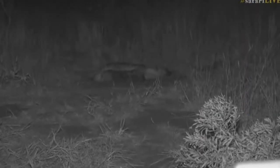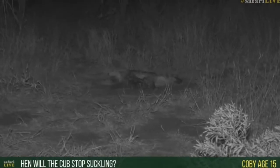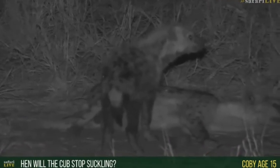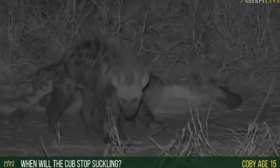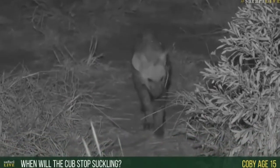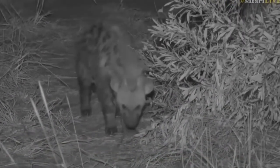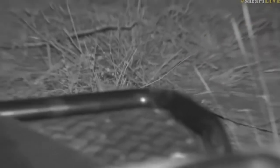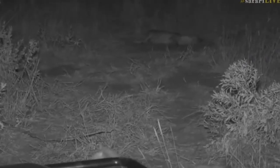Kobe, who's 15 years old, wants to know when the cubs will stop suckling. They'll stop suckling normally when fully weaned at about six to eight months — it depends on the female. You'll find that most of the time these guys try and drink milk for as long as possible because the milk is nutrient-rich. Are you coming right here? You can see there's the front of the car, so we're going to lose sight of this little one — it's just a little head poking up over the front of the bonnet. Isn't that cool?